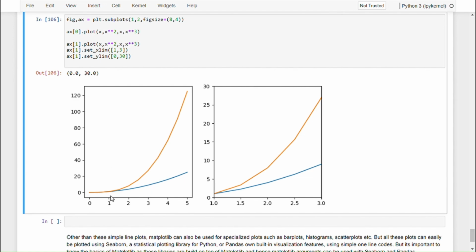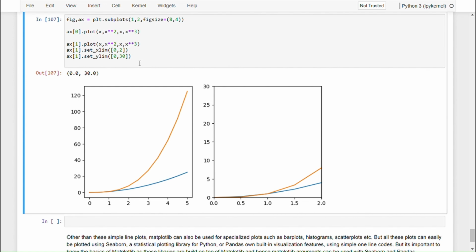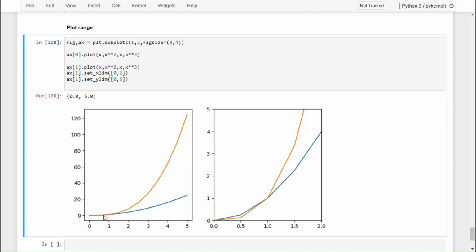So we are essentially seeing a zoomed up version of this graph. And here, while this graph was curved, you can see the exact points, because this is not a continuous graph, so you will see these data points here. Basically, whenever you want to zoom in on the graph at a certain level, you can do that. Even if you want to look at this part between 0 and 2, let's say, you can change it to 0 to 2, or we can further change it between 0 and 5. Now you can further study this portion between 0 and 2 in much more detail here.